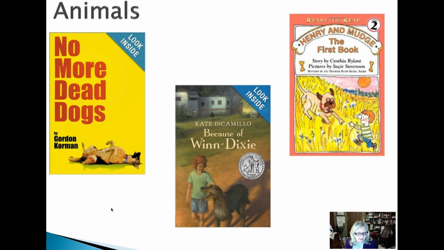So I really like Gordon Korman. This one is called No More Dead Dogs, and Wallace Wallace refuses to write a favorable book report about Old Shep, which in this book is standing in for, I think, Old Yeller, and in Old Shep the dog dies, and he's not going to write any more papers about books where dogs die. And I can totally empathize with that feeling, because I don't like to read about dogs dying in books myself. So all kinds of adventures ensue. Wallace Wallace is perfectly capable and smart enough to do this. He just decides he's not going to.